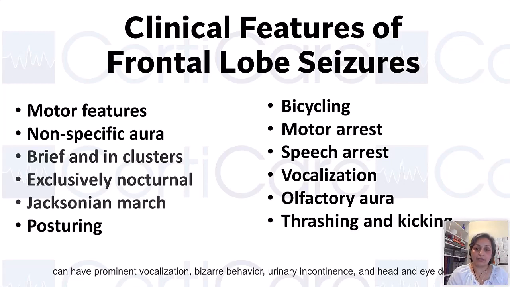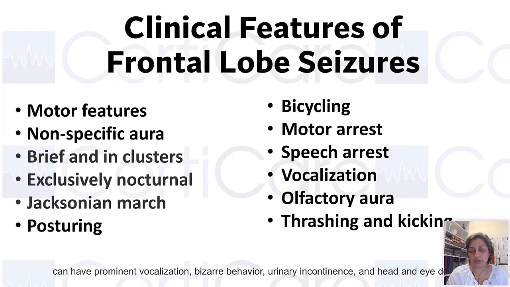Posturing is another sign that we see with the frontal lobe seizure. So that means the entire motor strip is involved. Hyperkinetic movements are also seen during frontal lobe seizures. That is what differentiates the frontal lobe seizures from temporal lobe seizures. The movements are big, huge, high amplitude movements like bicycling, pedaling.